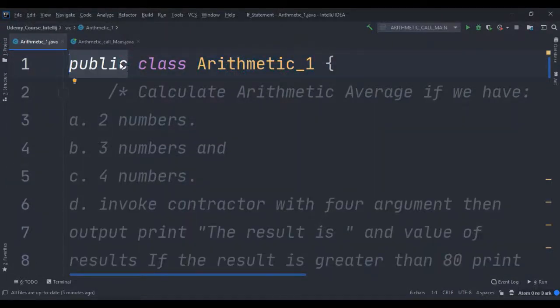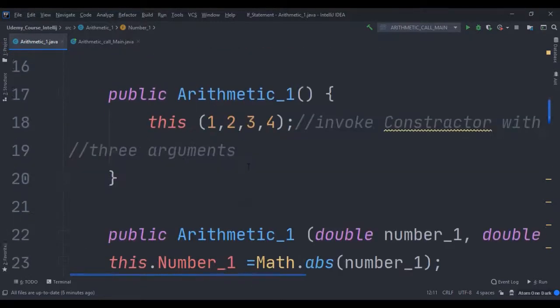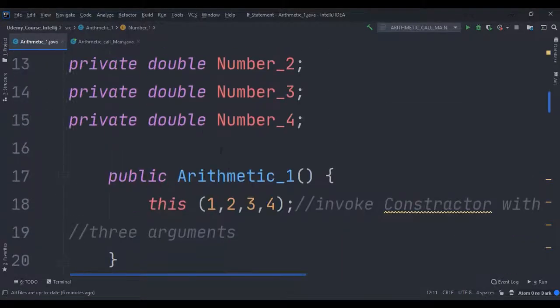Public means that this class can be accessed from other classes. This class is called ital; this is the name of the class. Here, after the class, we must write the instance variable. This instance variable will be accessed just in this class. Double is the decimal number. We have created the constructor without a value here in parentheses.